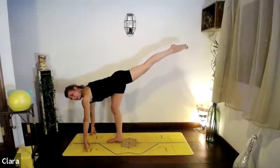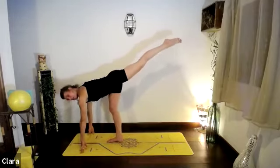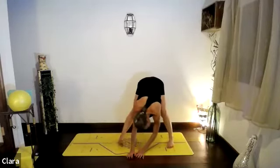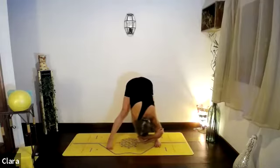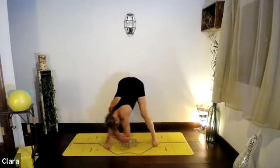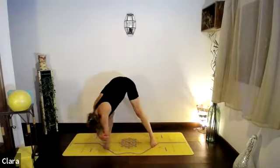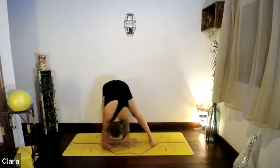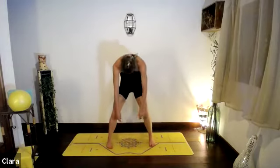Hold it there. Lovely, Susan. Four more seconds. 3, 2, 1. Lovely. Drop down that leg. Walk yourself again to your straddle stretch. Grab your opposite elbows here before you roll up and have a swing right and left with your upper body like a pendulum. So going right and left at least 8 times. Right, left, right, left. Four more. 3, 2, 1. Come back to the center, roll up one vertebra at a time till you're standing.